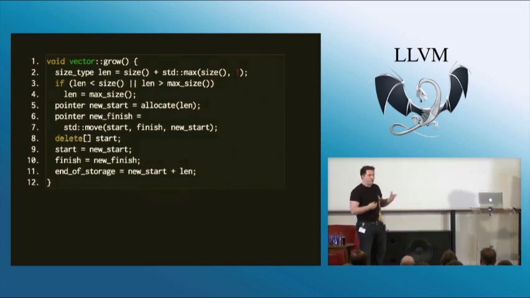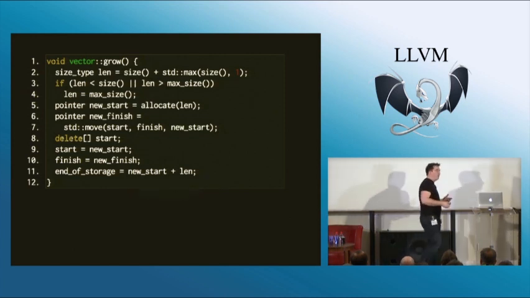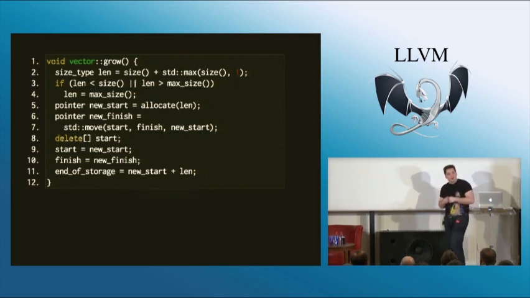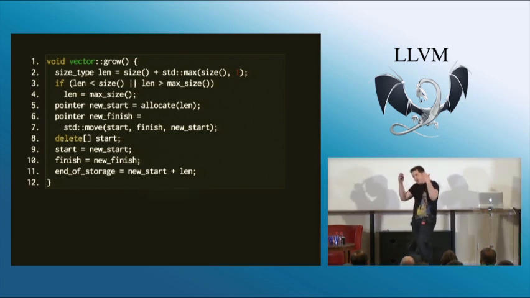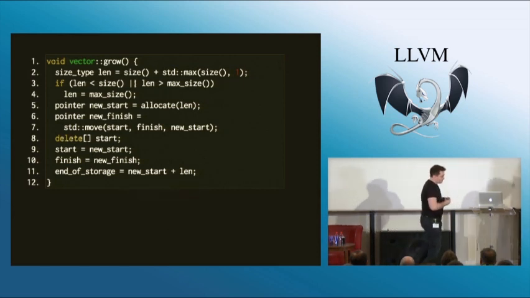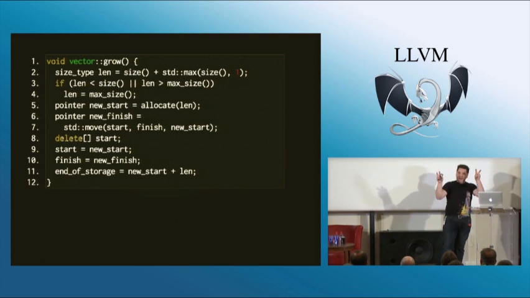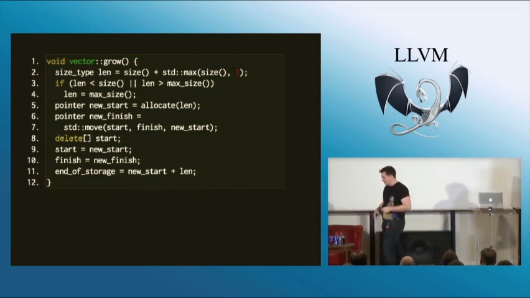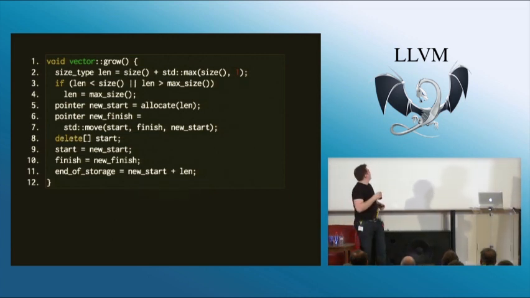It's pretty straightforward. The first thing we're going to do is figure out how big we need to grow. Vector has a kind of doubling-ish pattern of growth. It also clamps the growth based on a max size. Nothing too fancy there. We allocate some memory. I've just written allocate here, and there's a big hand wave going on there, but it means operator new gets called. It means we allocate memory. The expected things happen. Then we go on and set up some variables, move things over, store the new state. We kill off the old thing.